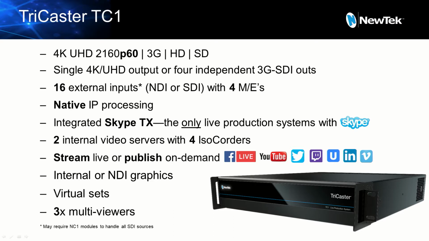It also has 4 MEs on the system. These MEs all include up to 4 layers and 4 keyers with re-entry capability, so they're very powerful MEs included into the standard unit. Native IP processing. So what this really means is that the system really is an IP first system. It takes IP, and that's how it natively works.